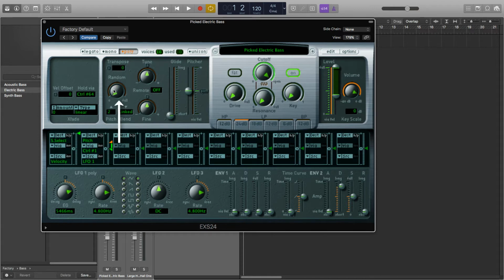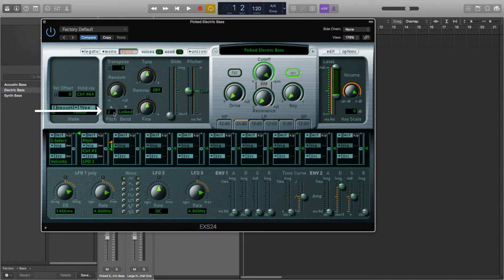The random knob. This applies random detuning to every note played. It changes the tuning in cents, and there are 100 cents per semitone. This can be good for emulating string instruments, which can make them sound more realistic and help thicken them up. The fine knob. This is used to correct the tuning of loaded samples if they're slightly out. Again, this works in cents, so it can be very precise.